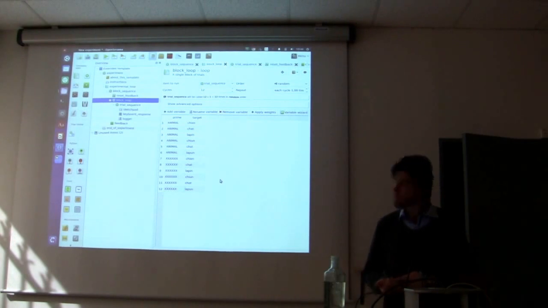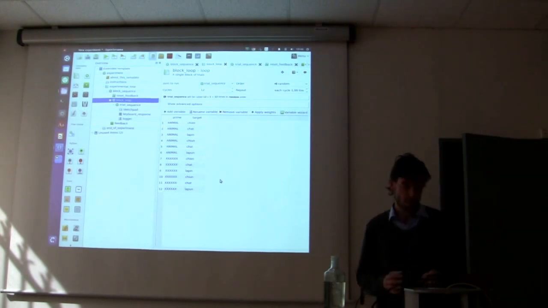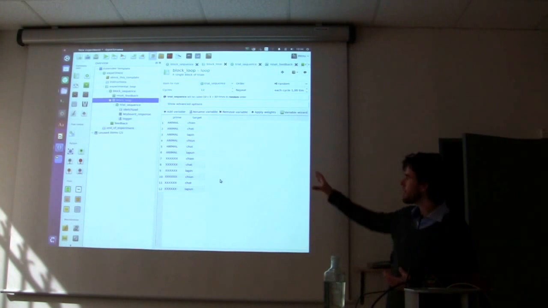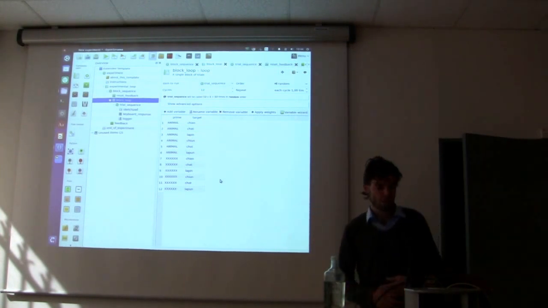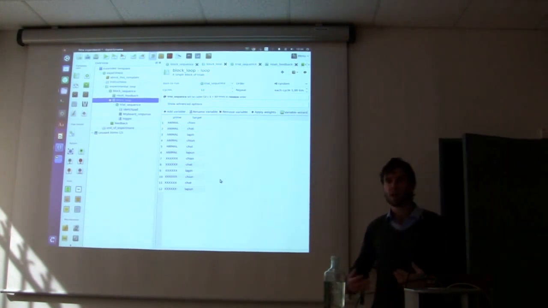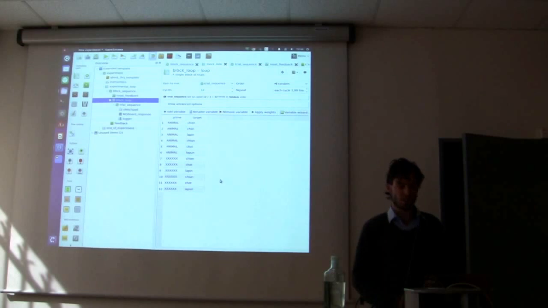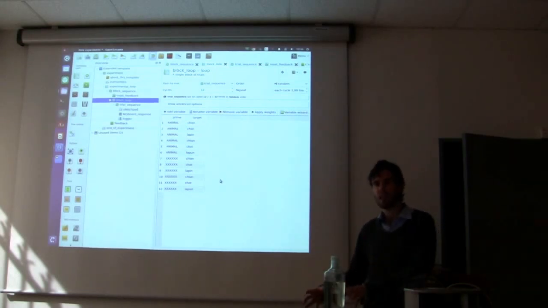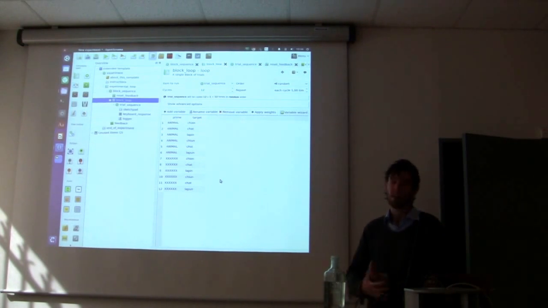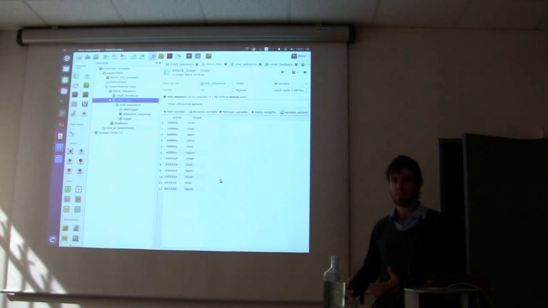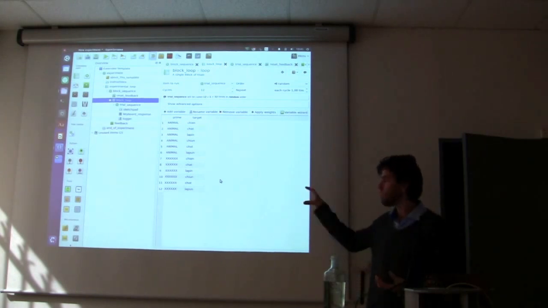But I think for our purpose, this is fine. But I just wanted to make the general point that there are different ways in which you can specify, different ways in which you can think about the design of your experiment, either at a high level, like say only caring about the fact that you have words and non-words, or at a very detailed level, really caring about how many words you have. And the detailed level is what you need if you want to actually implement your experiment.